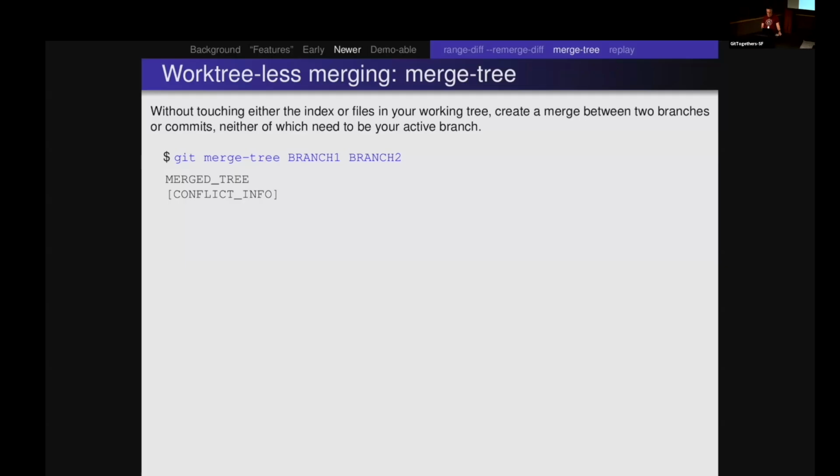But then you run into some problems in that users will report that libgit2 doesn't give you the same thing that if they tried to just run git merge on the command line. They got different results.